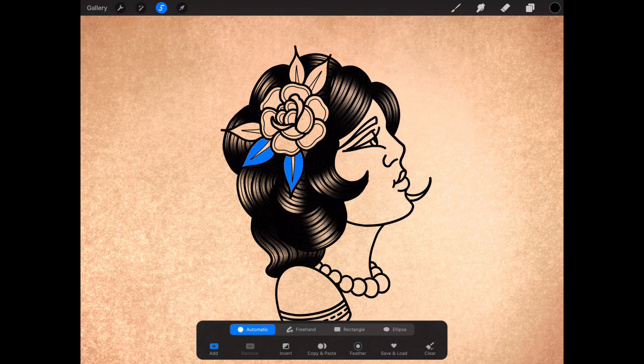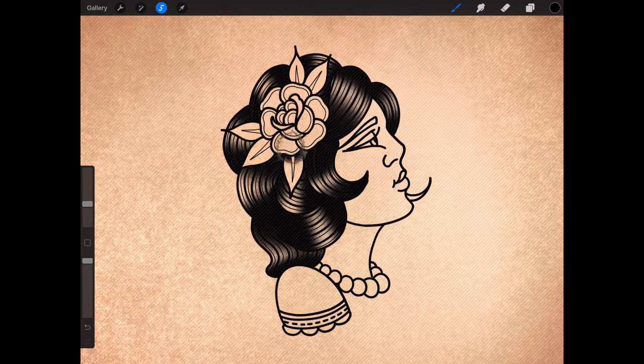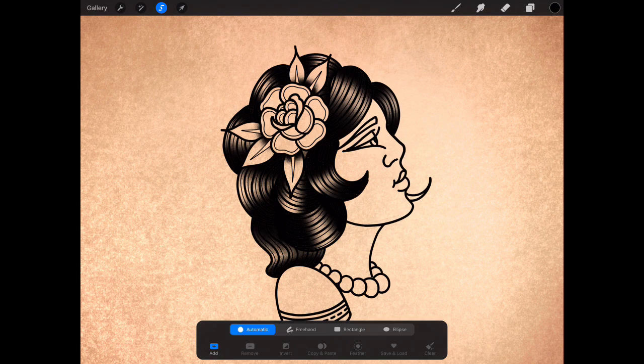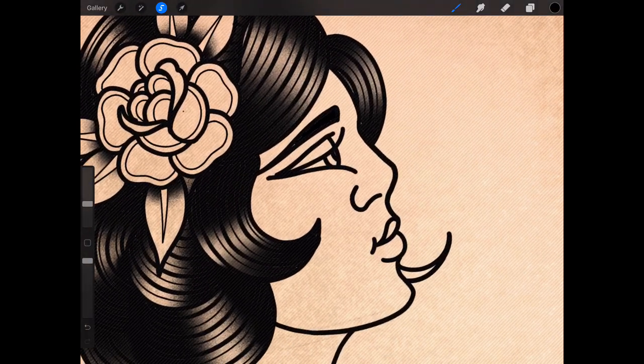Now we've done that, just going to select the leaves. Just want to get a little bit of black just in the bottom of them. Very, very small amount though, not too much, otherwise it's going to feel too much of the hair. Black in the eyebrow.